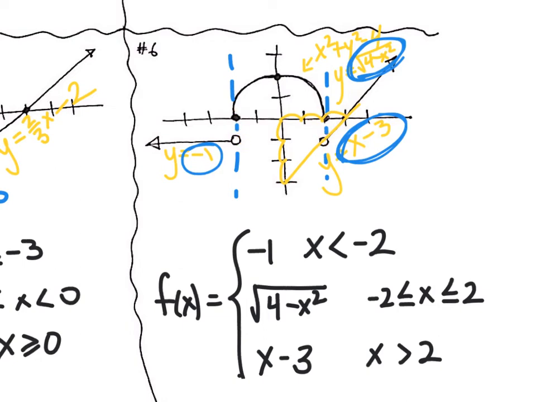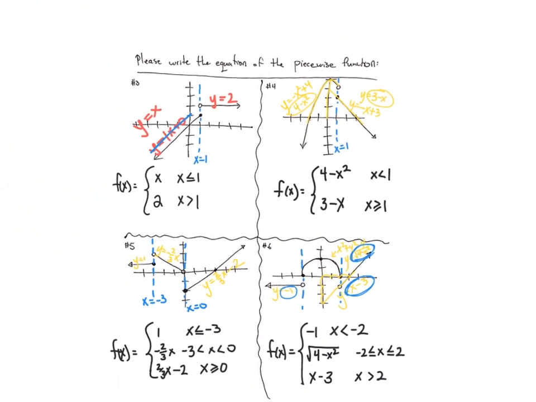So we see that our domain is split up between -2 and 2. So to the left, so for x less than -2, we have the line y equals -1. In between, so for values of x that are between -2 and 2, notice the closed circles, the or equal to's, we have this y equals root 4 minus x squared, semicircle. Notice how it's only the positive root because it's only the top half of the circle. And to the right of 2, we have the line x equals 3. Kaboom! Piecewise functions. I think these are fun.